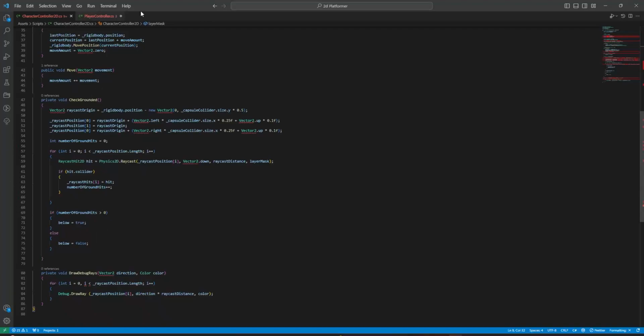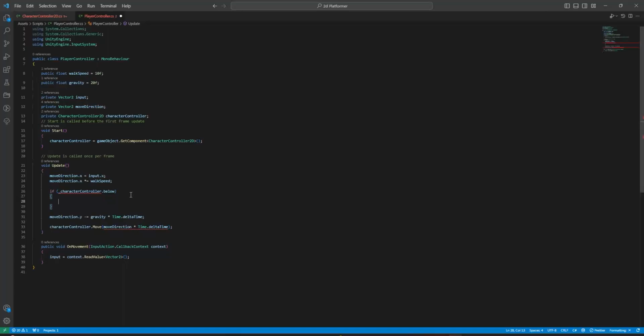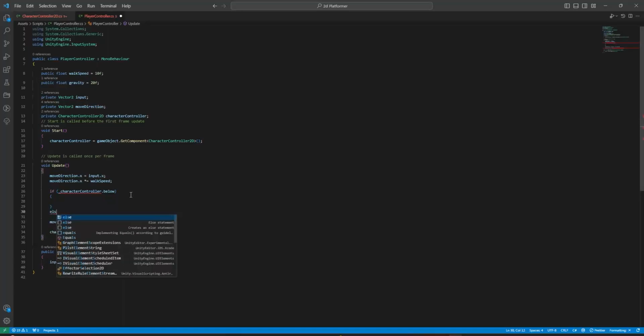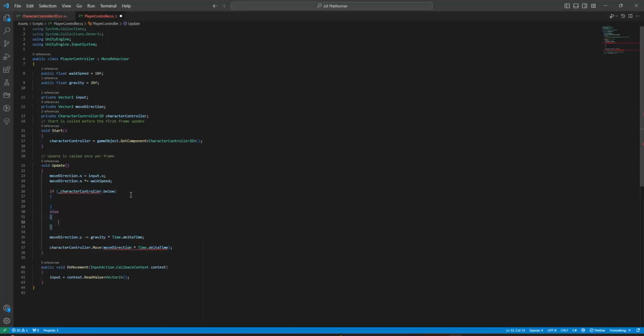So if character controller dot below, else character controller dot move is move direction multiplied by Time.deltaTime, or no, it's the move direction we are moving. So let's move this up, alt and move.